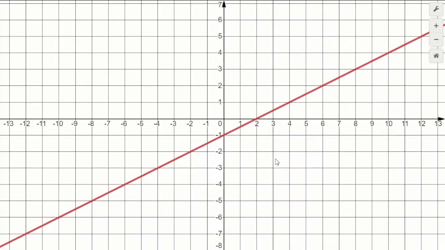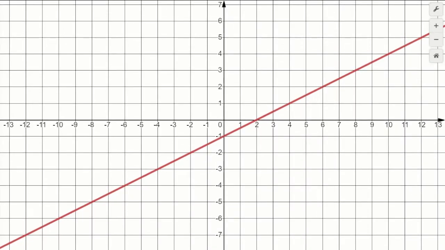Even though you're not required to, it's highly advised. So here's my vertical line. You can see the line itself is vertical, but I'm moving it back and forth so that I can ensure that anywhere I place my vertical line, it will hit the graph at a point on the graph.